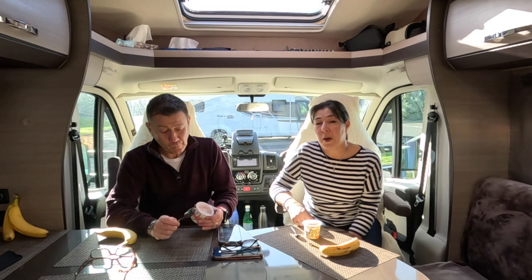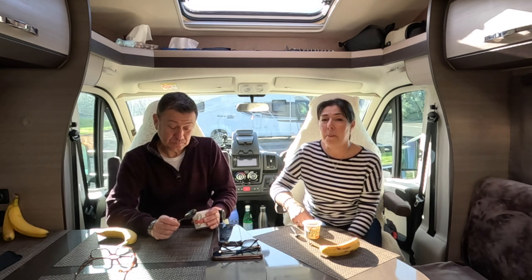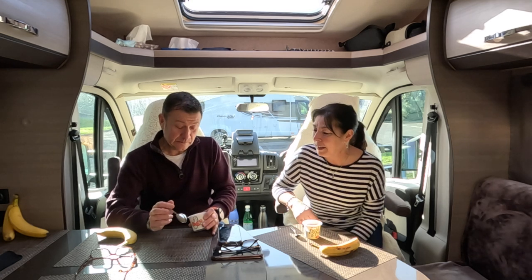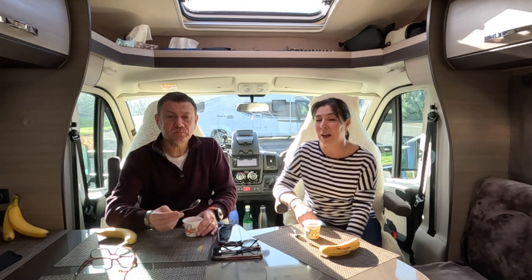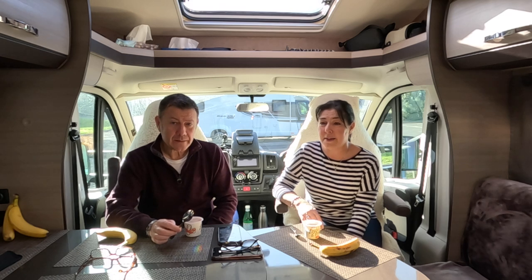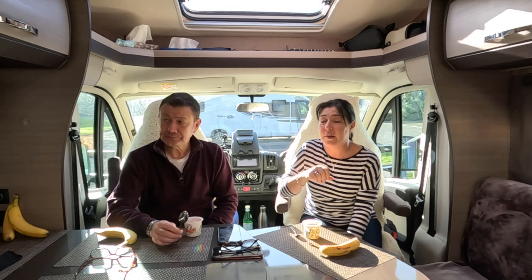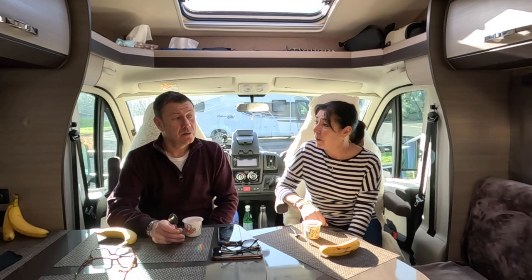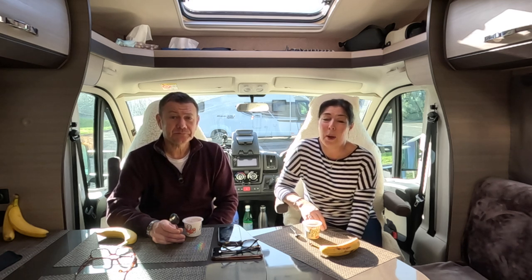Yogurt and fruit, because we're going out now along the canal to see if we can find some cooked breakfast, hopefully for Slaw, because he's not going to be happy with just banana and yoghurt. We had a lovely meal last night in the clock warehouse. We did worry about how we were going to sleep here last night, because we're parked right at the side of the road, and there were three vans last night, but I heard nothing till 7 o'clock. Me neither. So it was a lovely stop.